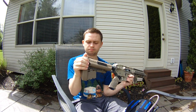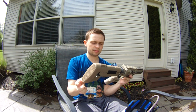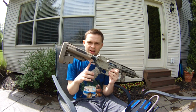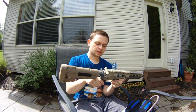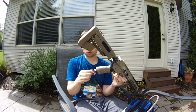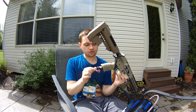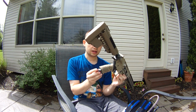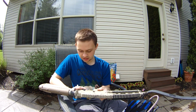The person that built it may have thought that he had to wire it to the back, but I'm sure that he could have wired it to the back and still had this on there. I don't see why you couldn't do that. There's plenty of room. But they decided to go to the grip, whoever installed this. It does have a Polarstar Fusion engine, or Polarstar FCU in great shape, pretty much brand new, and then just a battery in there. And you can tell there is a new wire harness, so I don't know what brand that is, but it is a new wire harness.